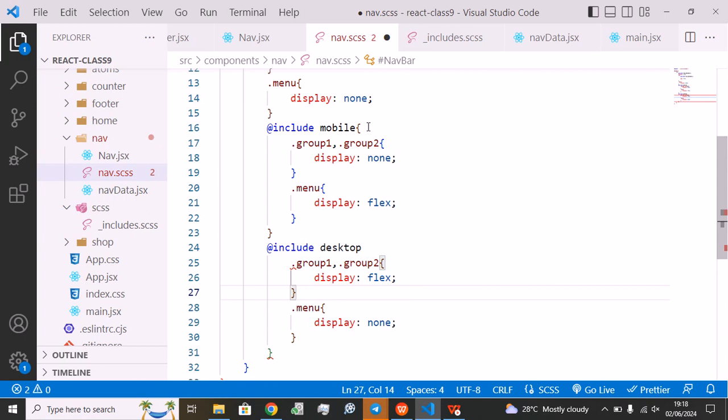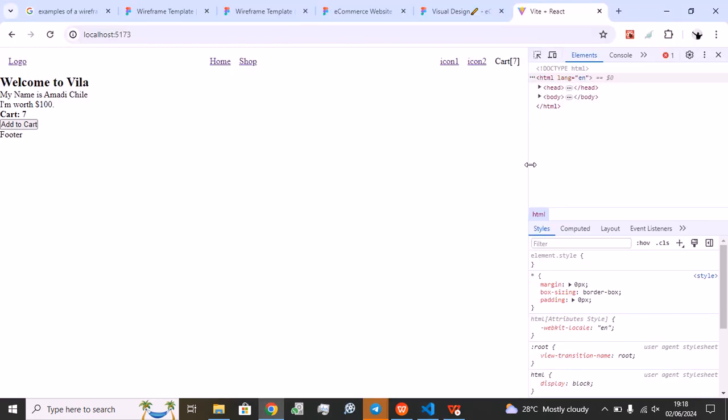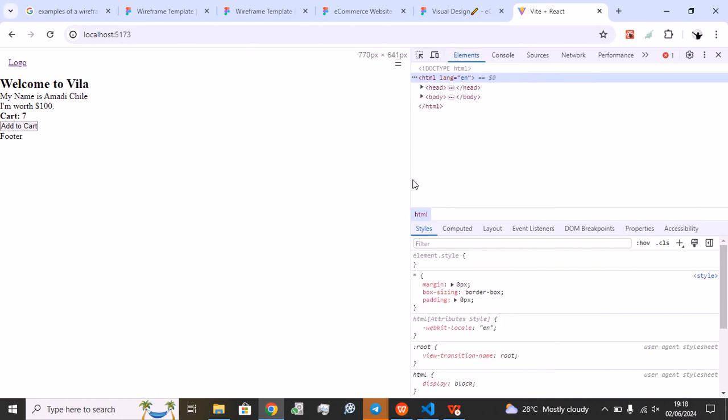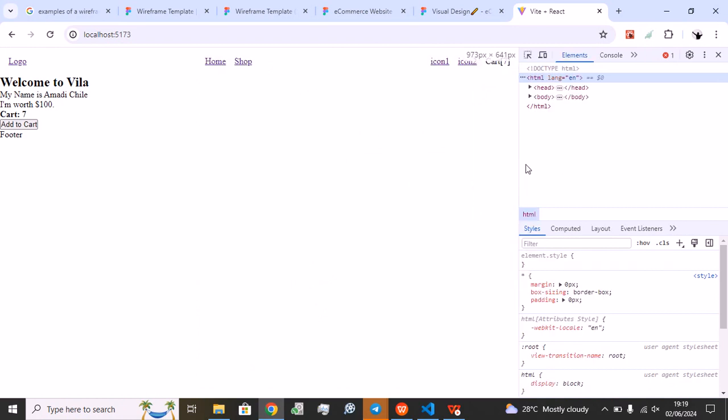Why do I have an error there? I didn't have this. Okay. So I think we have that now. So we've reversed it now, so it now looks the way it should be. You see that on desktop view we have everything showing, but if I move into less than 900 pixel, you see it moves to the mobile view all the way.